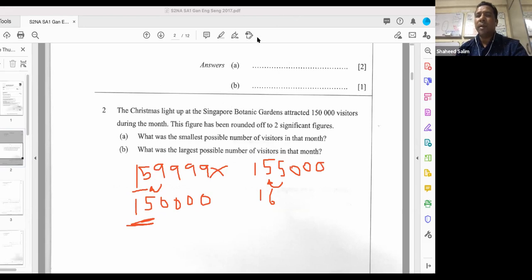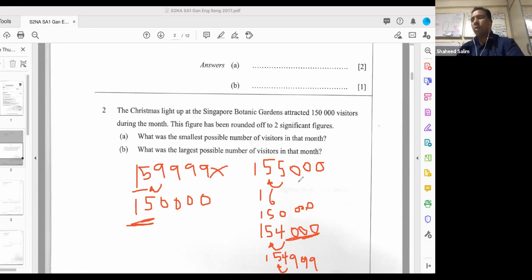And the biggest possible number, the third digit must be 4. 154. Can you see? Let's say we put zeros first. Down here now, we have two different figures. We look, don't plus one. Now it's 15. Because we are doing the biggest number, what is the biggest possible number here? 154,999. We don't need to look at the 999. We are just looking at the 4. So it still becomes 150,000. Can you see that?